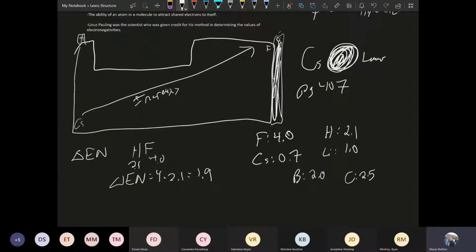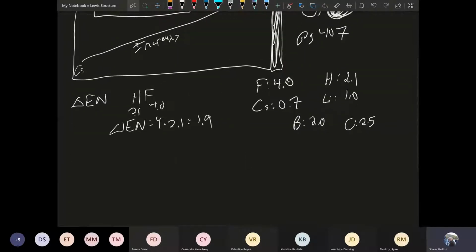Now, you have to ask the question, what exactly does that mean? Why do we need to know the change in electronegativity value? Keep in mind that what I'm about to tell you is something that I learned, and it's something that I use. If you look at a textbook, they might give you a different set of values, ranges, etc. So what I'm going to tell you here is what these differences in electronegativities represent. This is what helps you to predict the type of bond. There are different types. So there's nonpolar covalent.